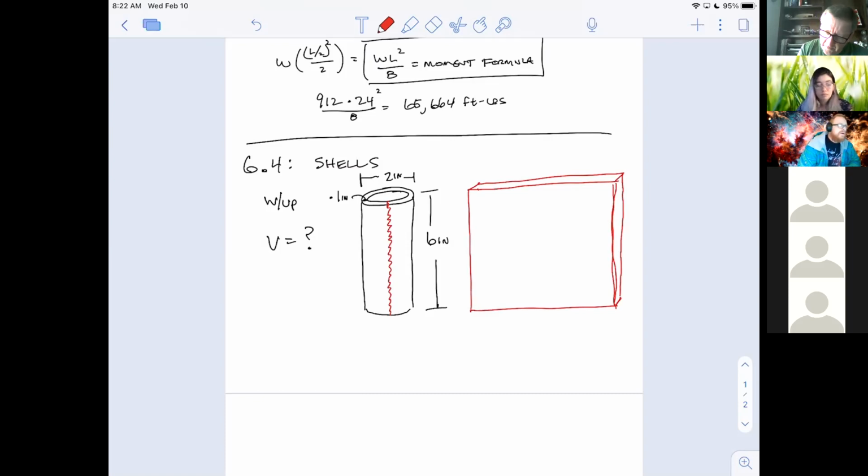Does it make sense this distance right here would still be 6 inches, and that thickness right there would still be 0.1 inches. The only hard thing is, how long is this distance down here? Half the circumference of what you measured, the outside. That's exactly right. Isn't that the circumference of that sort of circular top? So this is really the circumference of the original shape right here. Remember that formula is 2 times pi times radius.